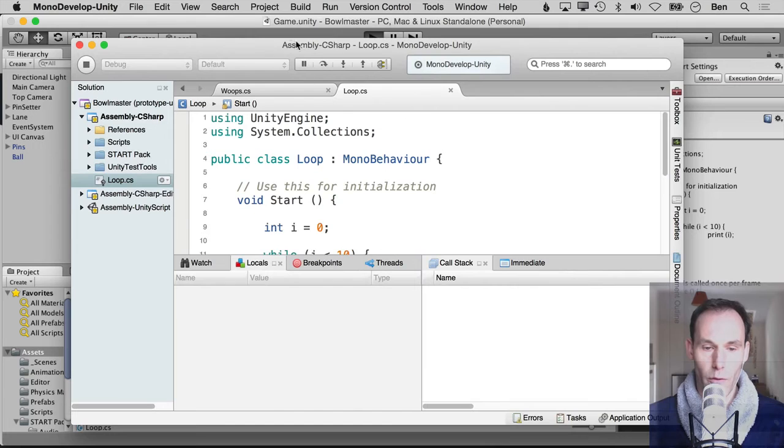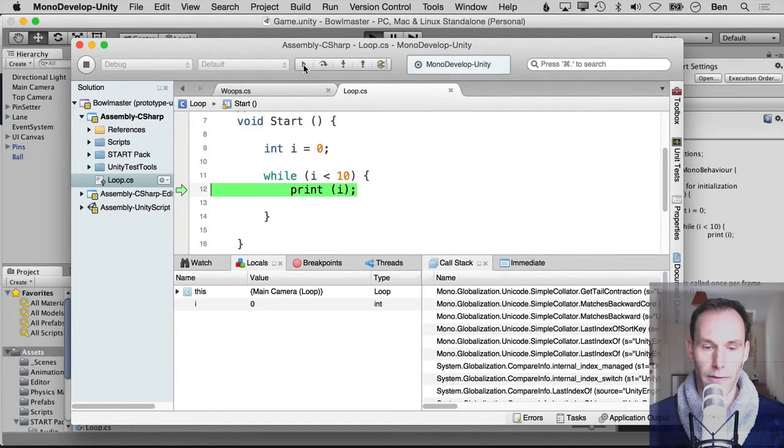What do we need to do here? Well, firstly, click on the pause button at the top of MonoDevelop to pause execution. That will show you the line that's running. And of course, it's print i in my case. It's running again and again and again. So now you need to find the line where the condition is problematic. So in my case, it's while i is less than 10. That's the line that's causing the problem. So pop a breakpoint on your line that you wish you'd never written.